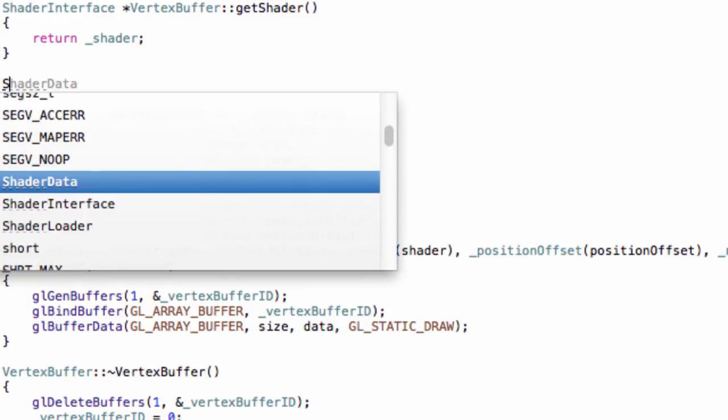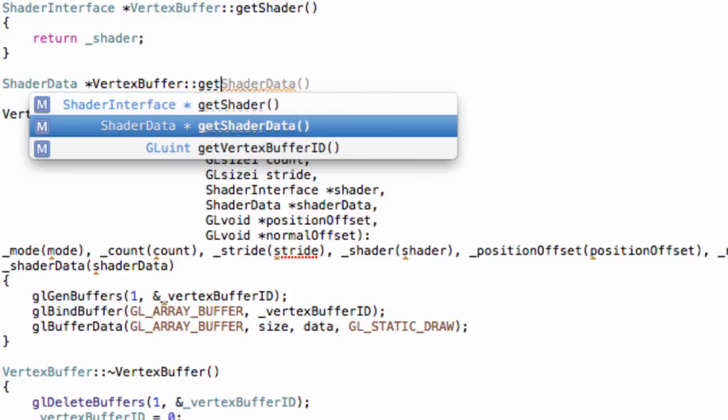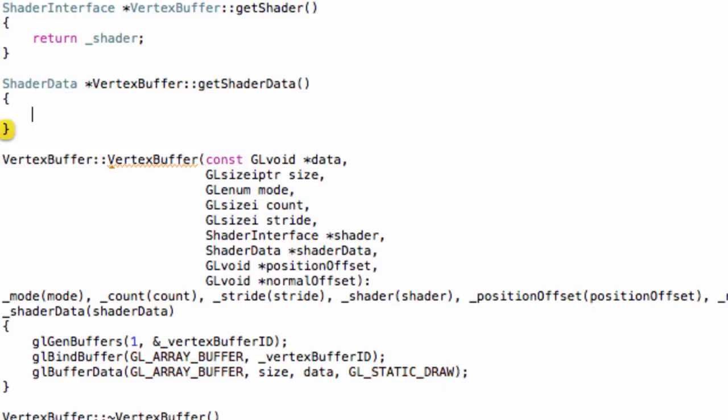Excuse me, error, that's no problem. ShaderData pointer, it's called VertexBuffer GetShaderData, return _shaderData. And why is it giving me this error here?